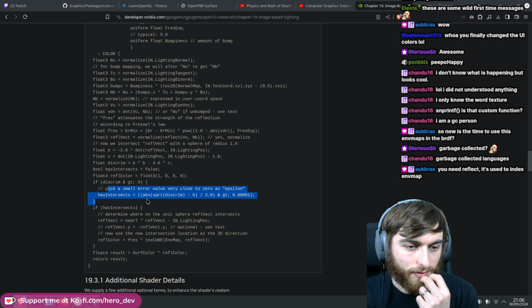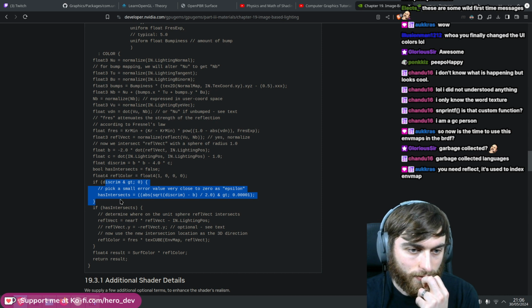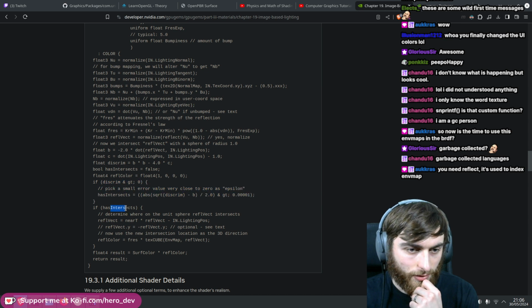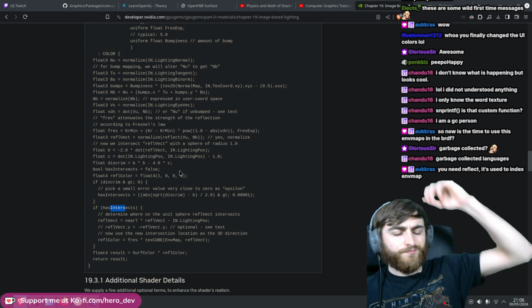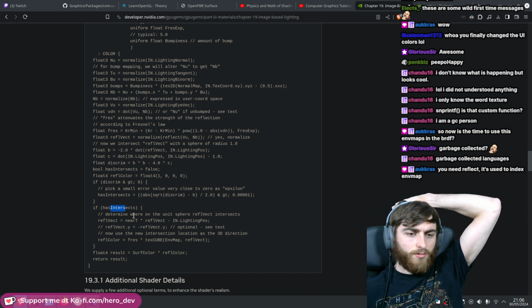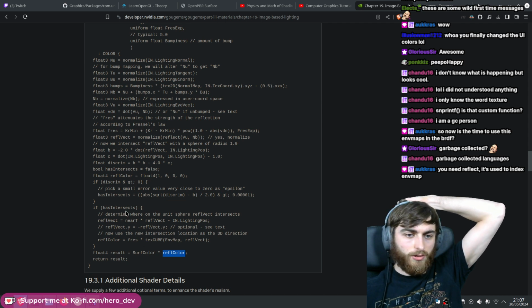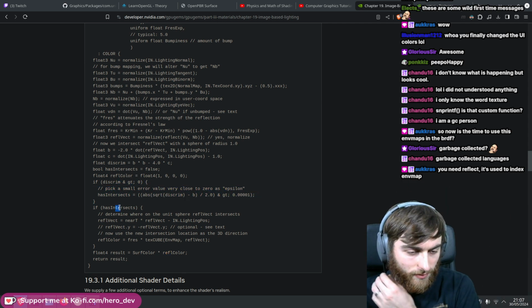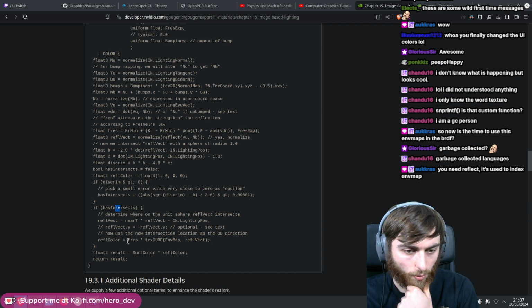Yeah, definitely that reflect. But why this sphere thing? If you intersect the sphere, now we intersect. Yes, the surface color, the reflected color is something that comes in somewhere at least. But yeah, why? So if it intersects, then you sample.